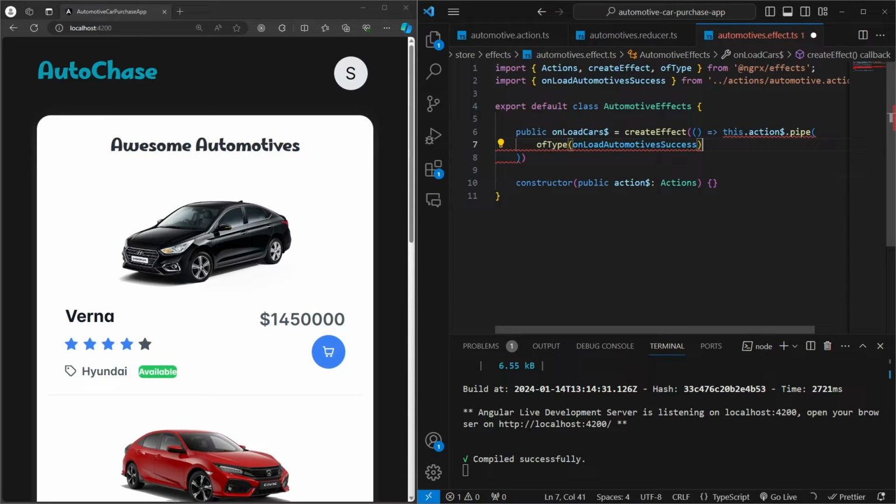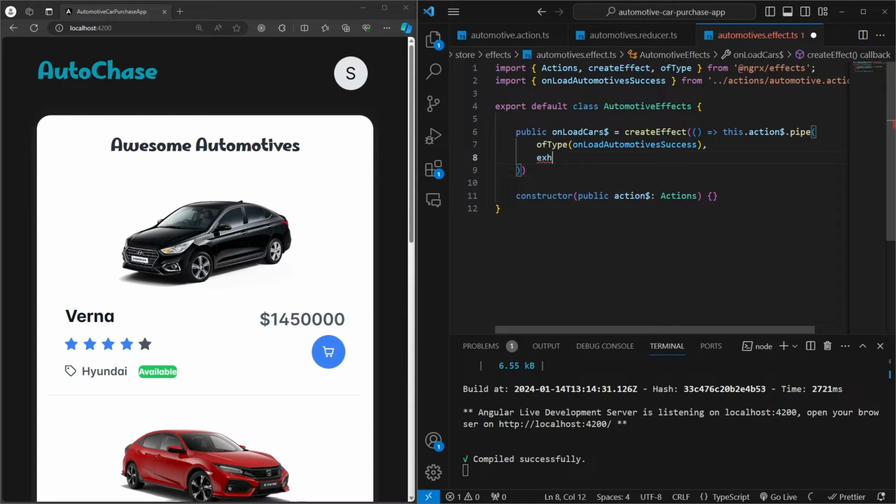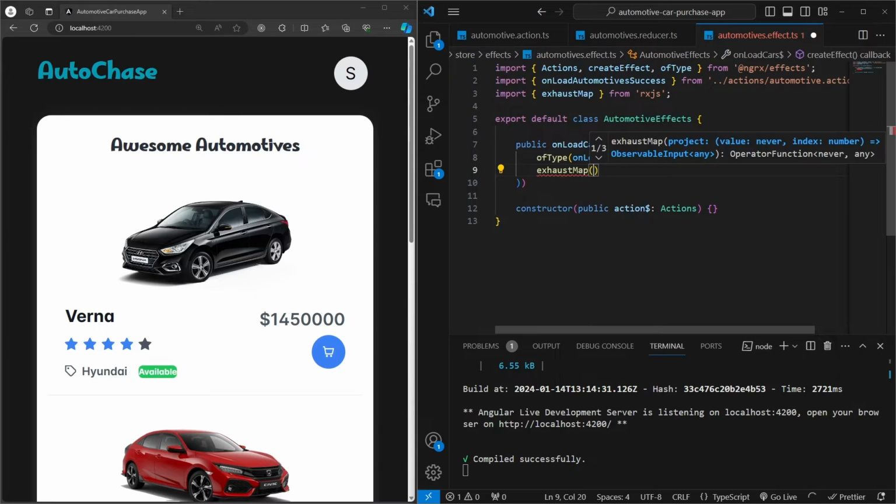And with this, now we can do something like an exhaustMap. I can use the exhaustMap because I want to exhaust everything and then directly deal with such things, what I'm going to do. Okay.